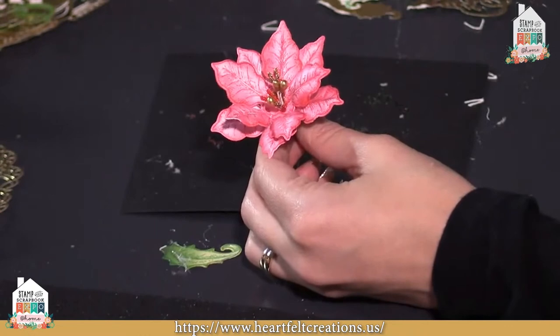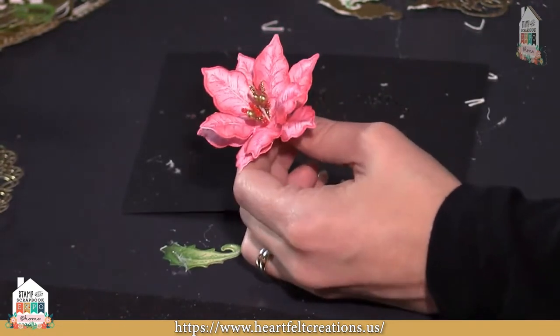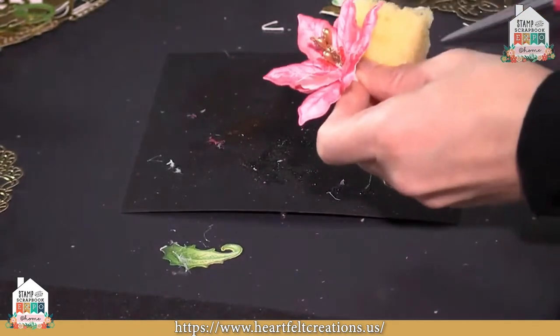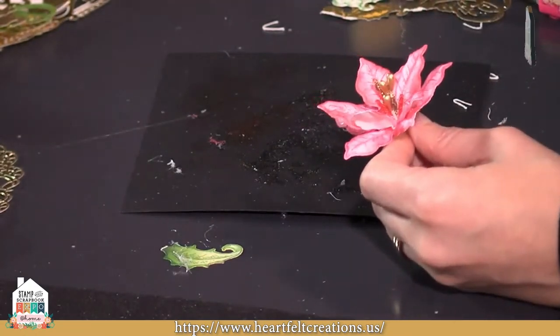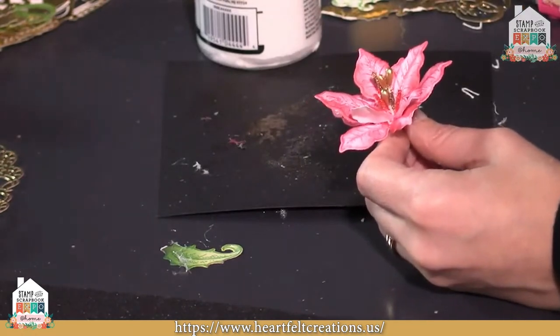It really doesn't matter. Most times I will wait until after I put it on my project so that I don't mess around with it with my fingers after I've added the glitter, so I don't get that glitter all over the place. So we're gonna do a couple different things. Now just remember, this is a bonus tip.